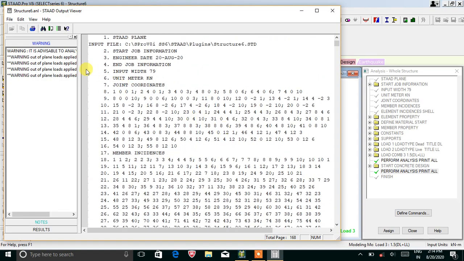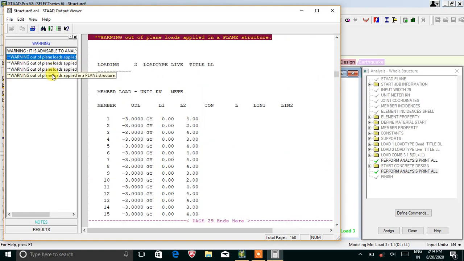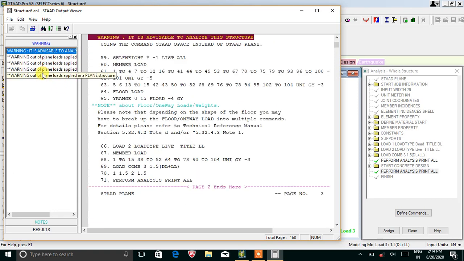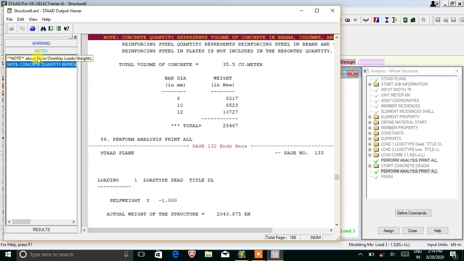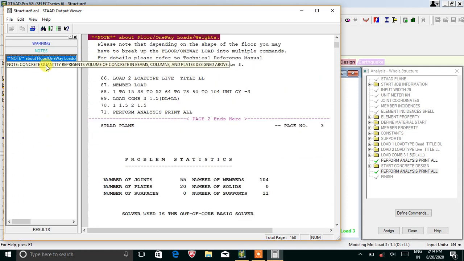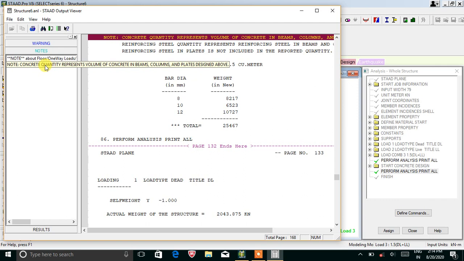Okay, these are the 4 warnings that appeared. Then notes, for floor concrete. Okay, so now this is the important note.